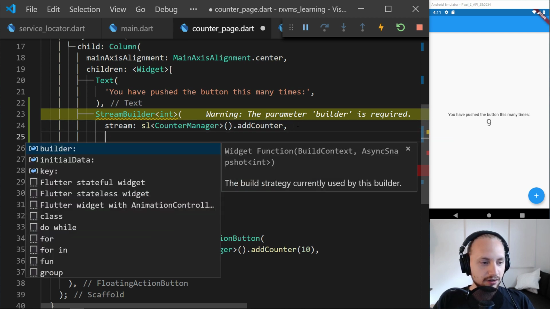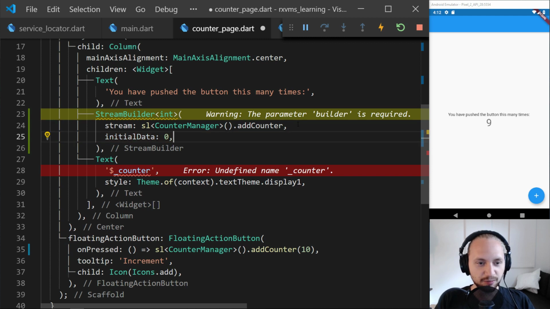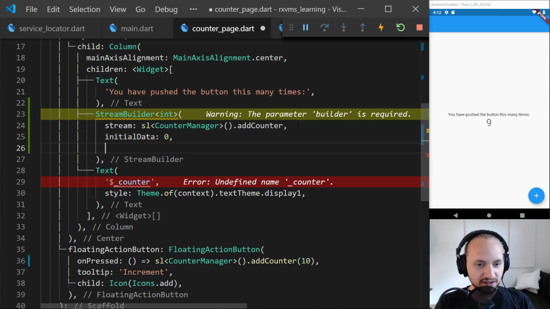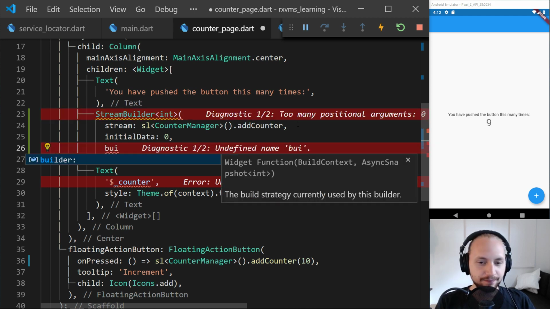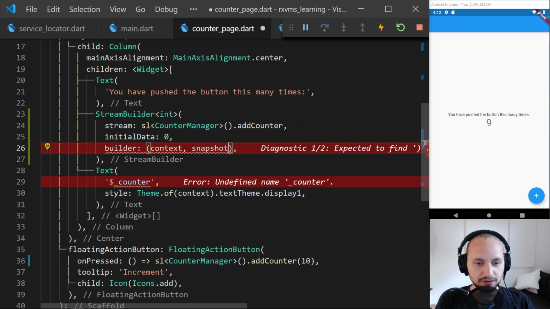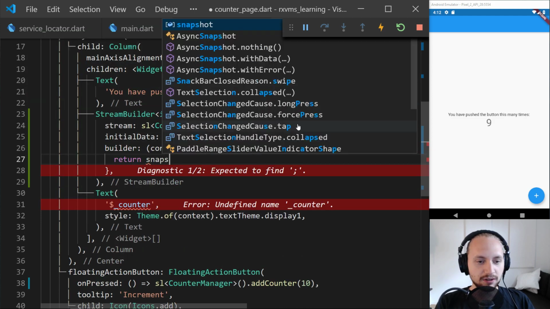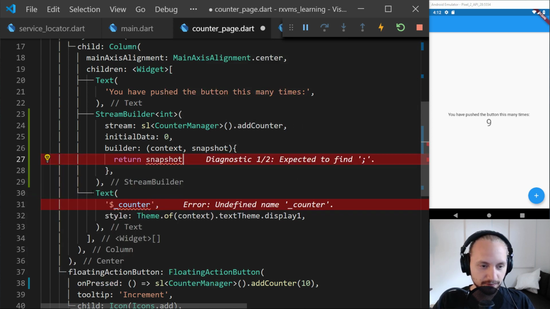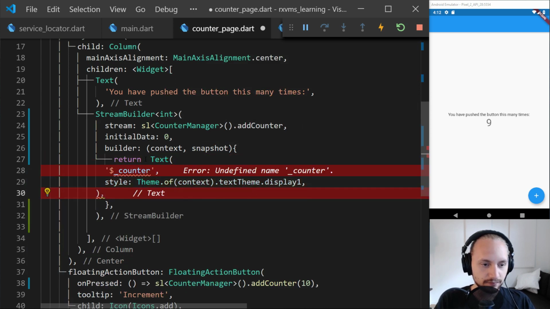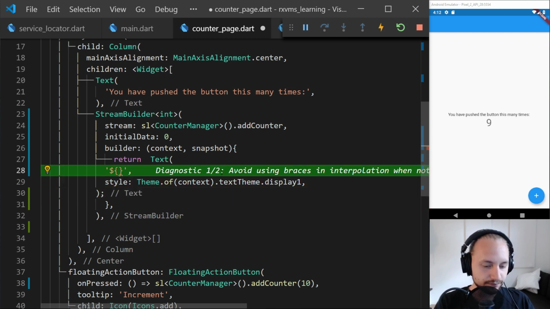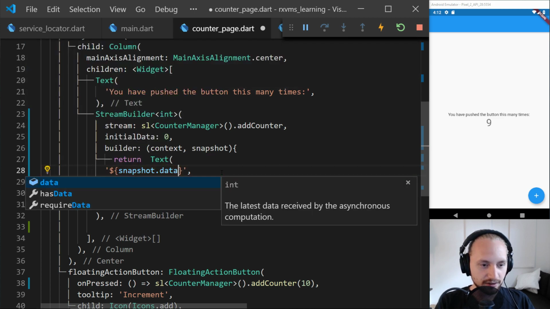And we will have the initial data to 0 because we want the counter to start with 0. And then we're just going to have the builder, context, snapshot. Return, the text, of course. And then we take the snapshot.data.